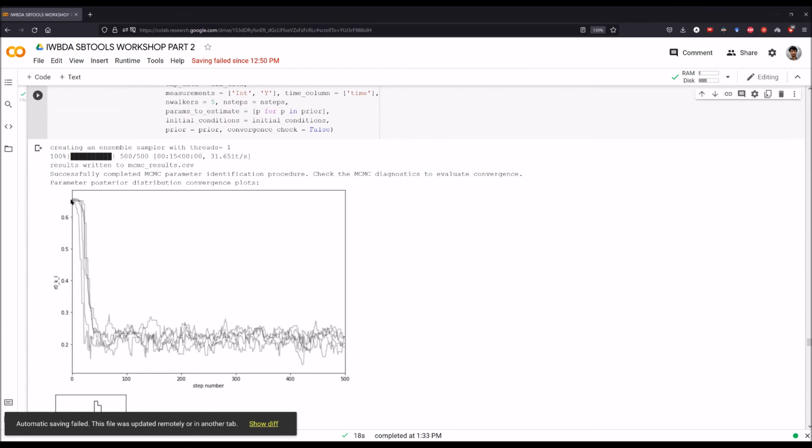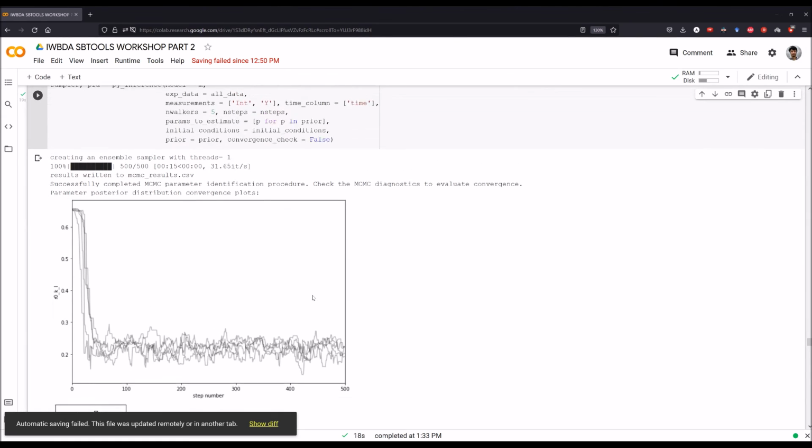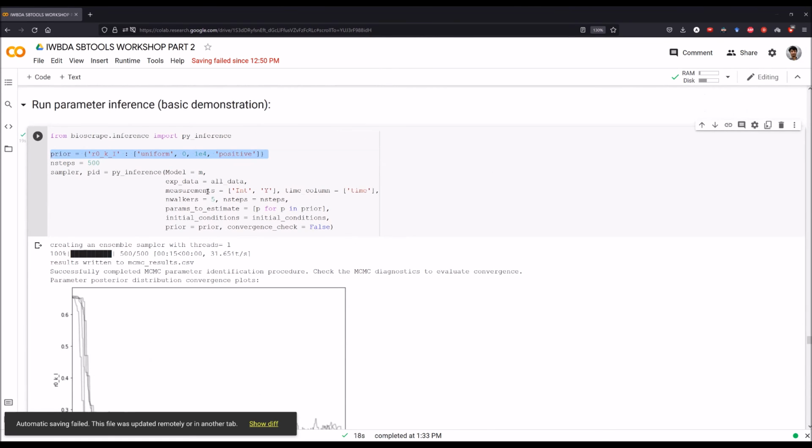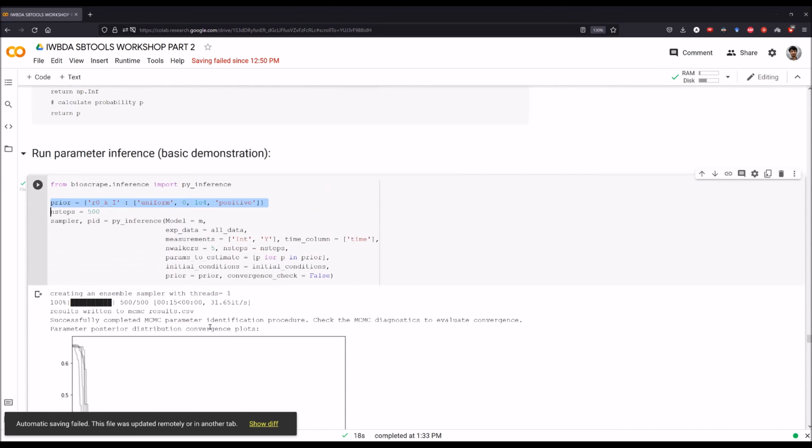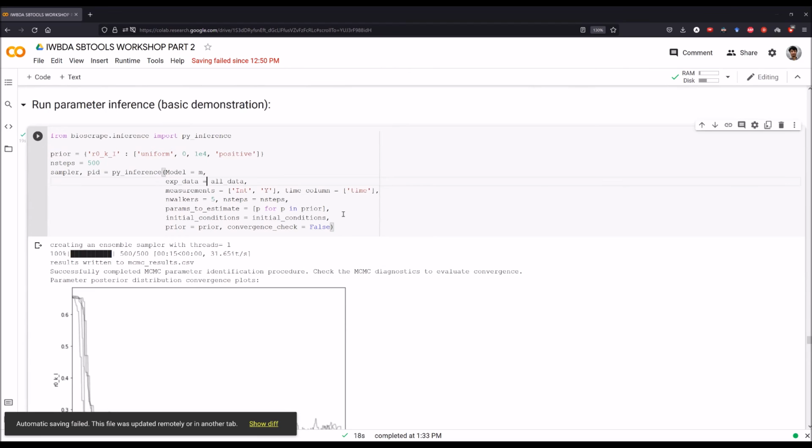It started at some value here, 0.65. Then quickly, this is called the burn-in period. It burnt into these values where it's getting minimum cost function, and then it stayed there for the rest of the time. So we can be fairly certain that if this is the only one parameter that we want to identify, given all of this data, around this value would be the distribution. So that's the distribution of this parameter. That's one parameter Bayesian inference completed with this one step. So that's the basic demonstration for the parameter inference.